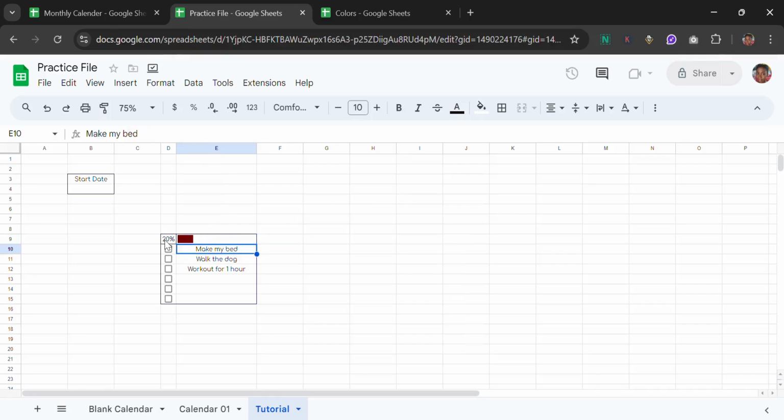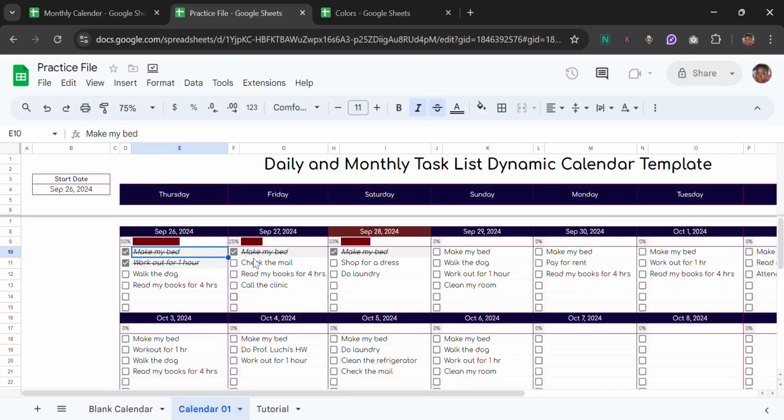So next thing, we're going to add a formula here so that the percentage that will show up here will be the percentage from all the tasks. The calculation made from the checkboxes will be the percentage shown here, in relation to the number of tasks you have written out and the ones you actually did, which will be shown by checking off the boxes. So I'll just go back, put my cursor here, and then copy the formula.